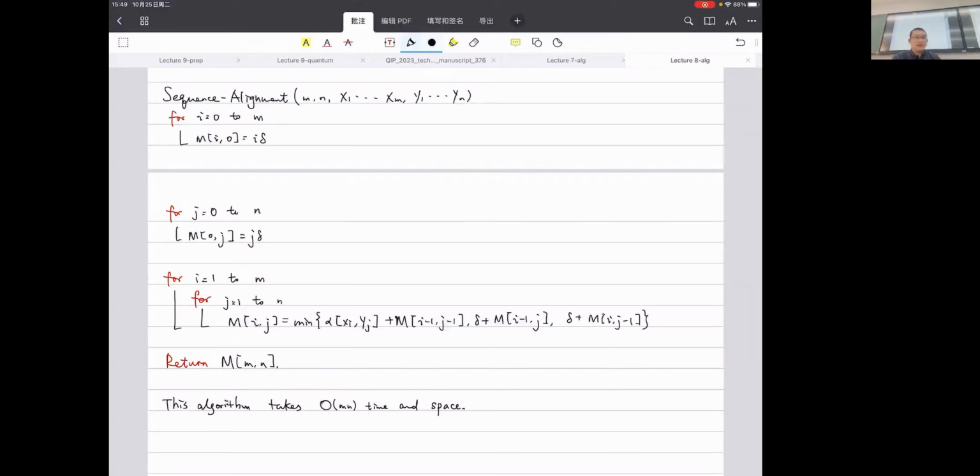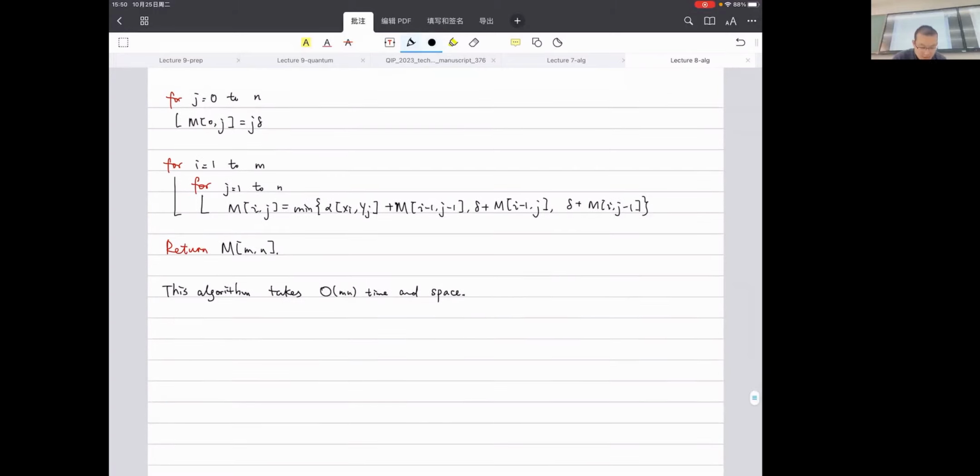But for the next hour or so, we want to talk about whether we can improve the space complexity of this problem. For this sequence alignment problem, not only is it an important problem, as I just mentioned, with a lot of applications, but I think it is going to be a showcase of how we can save the space complexity of a lot of dynamic programming problems. So let's talk about that.